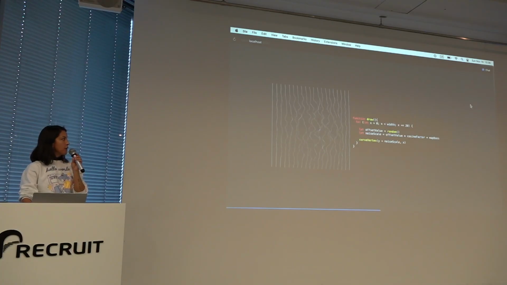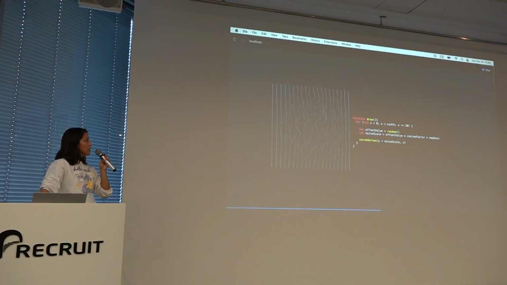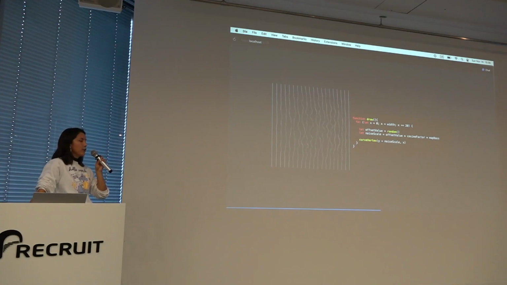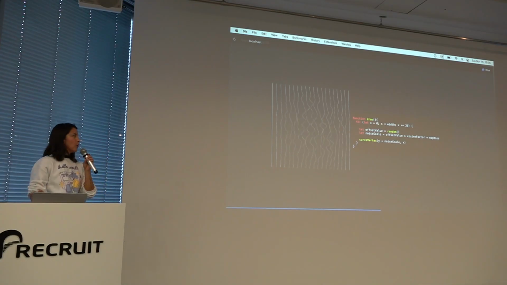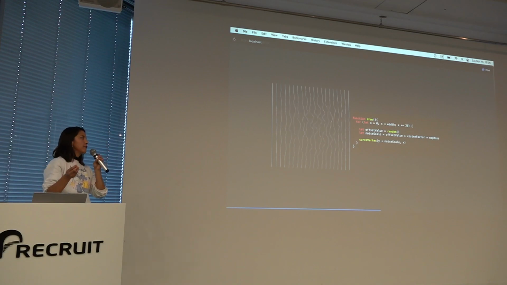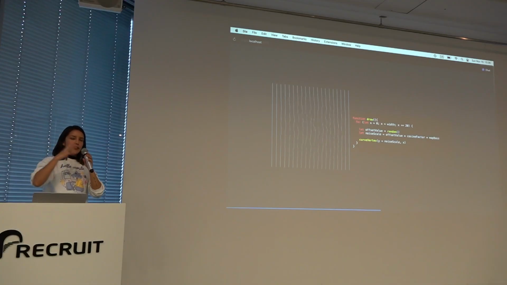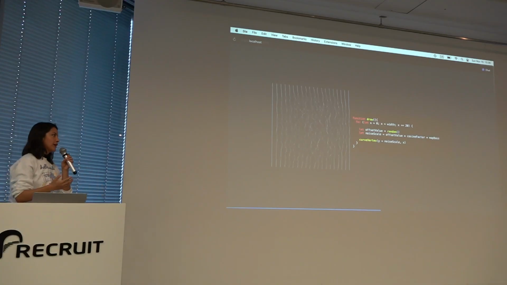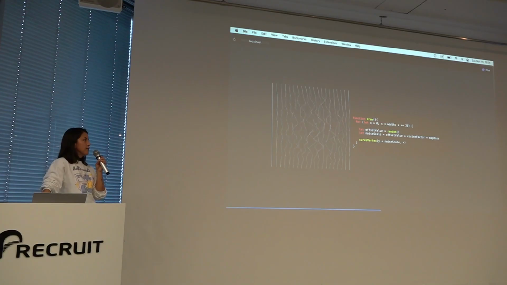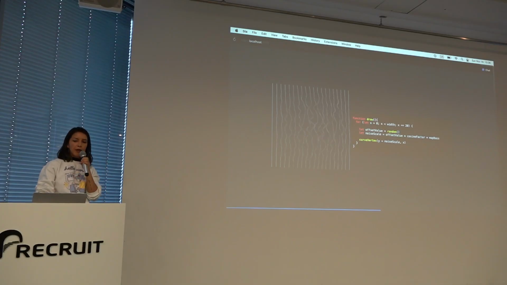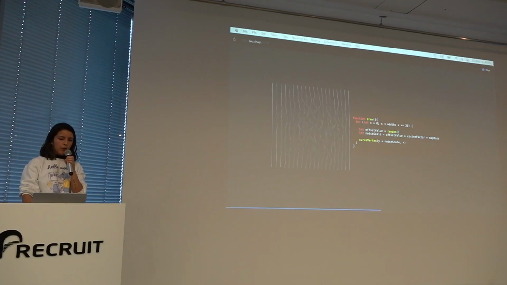Let me show you something that we're maybe more familiar with, which is random. I'm showing this animation, which is some lines with sine waves, and the waves are created with a random value. Notice how it jumps all over the place. It goes from one extreme to another. The values generated can be like 10 to 100 to 12 to 50 to 8. The jumps can be very high, it's all over the place, unpredictable, and it doesn't feel smooth. And yes, this could be valid for the animations that you're trying to create or the feeling that you're trying to generate. But sometimes we want something that is a bit more organic.